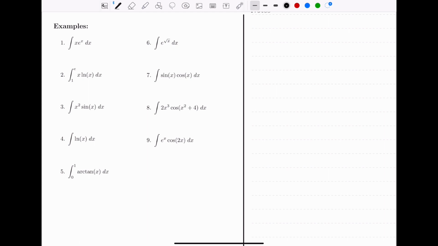Let's try another example. Take a look at example 2, the integral of x times natural log of x from 1 to e. We are going to solve this using integration by parts. Once again, we're thinking of an integral in the form the integral of u dv. We will choose part of this expression to be u, and everything left by default will be dv. Soon we'll talk about strategies for choosing u and how to know what to choose. But for this one, we are going to choose u equals natural log of x.